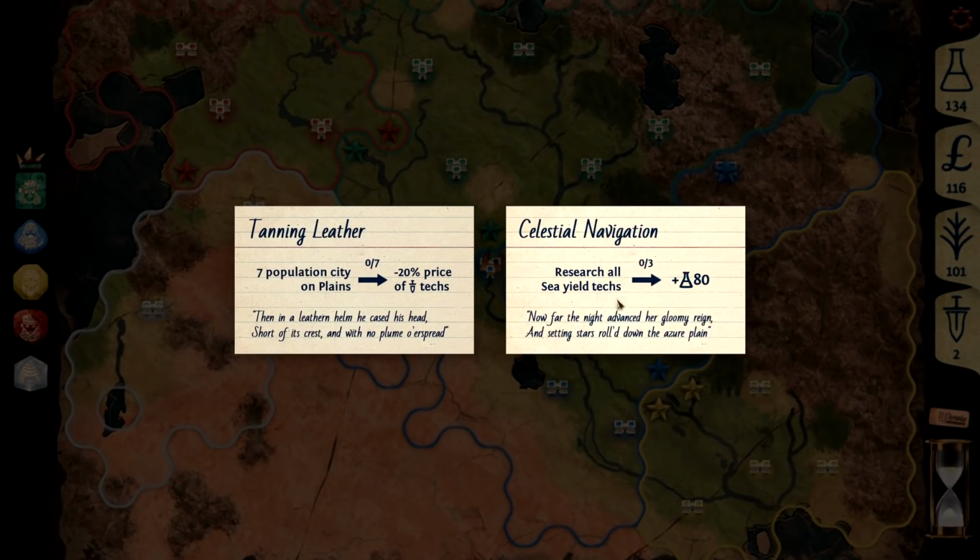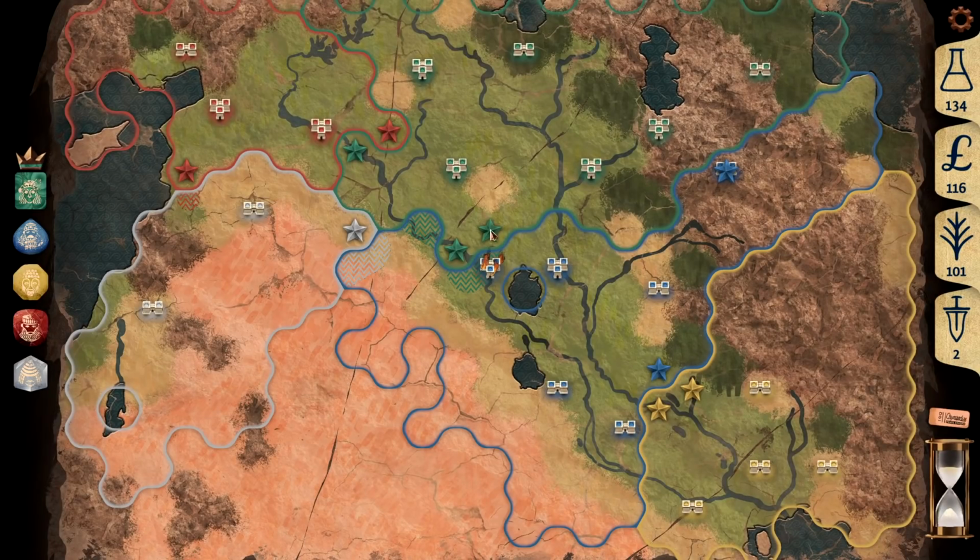Okay. Research all sea yields. 7 population on a plains city. I don't have any plains cities. I don't have a use for sea tech. I mean, this is sea, but I don't know about that. 7 population city on... maybe I'll take one, I guess. Like this one here. That's a plains city. Maybe I'll take that one. No, that'll do it, I guess.